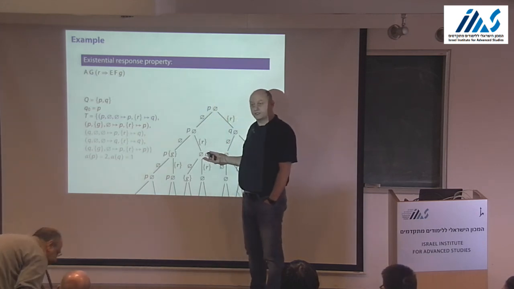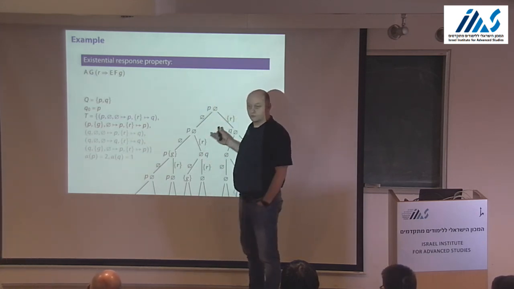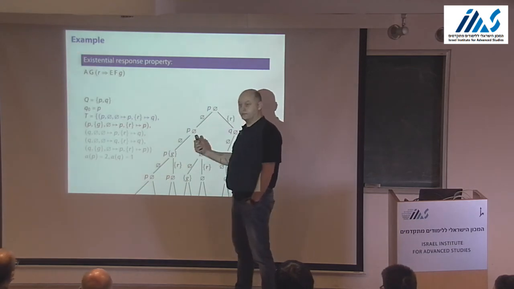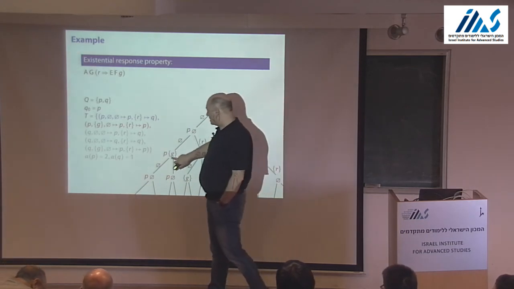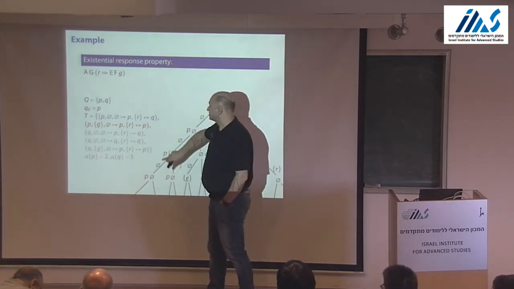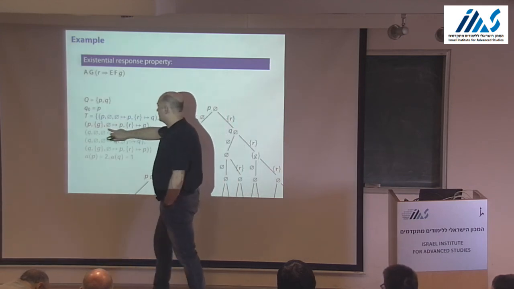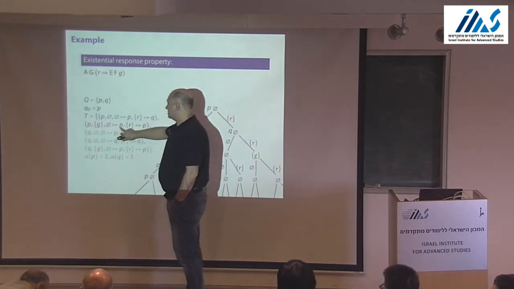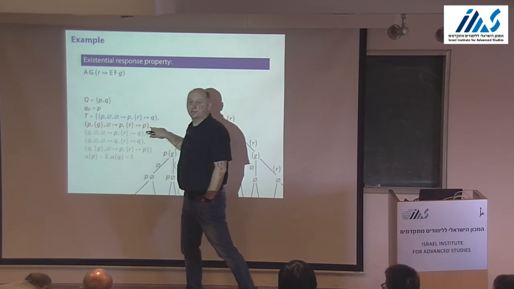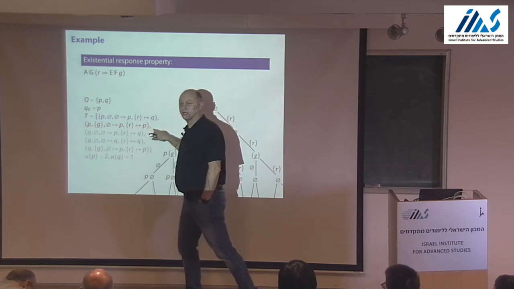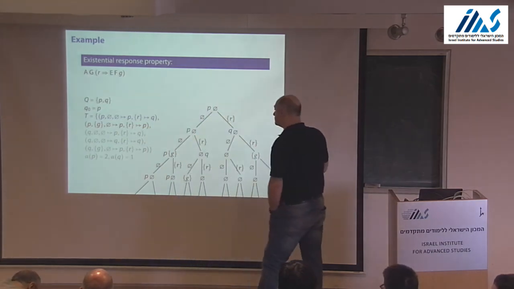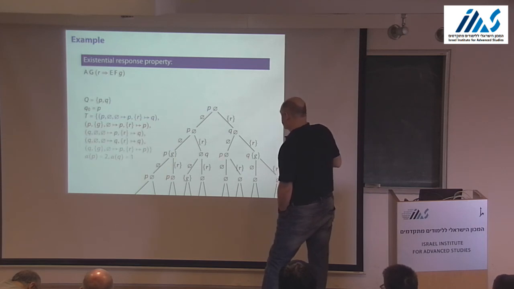Well, when that happens, I don't need to worry, right? I have already my grant. Therefore, I stay in P in both directions. So this is what this transition says. If you see a grant and you're in P, then stay in P. Don't worry, right? Nothing to do. Okay, and so it continues.